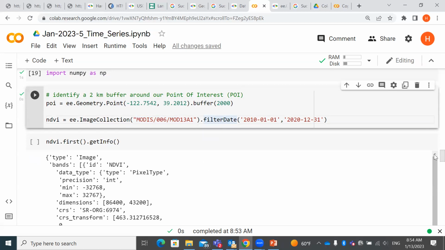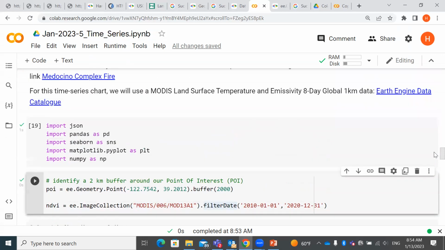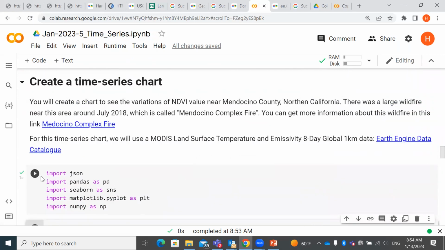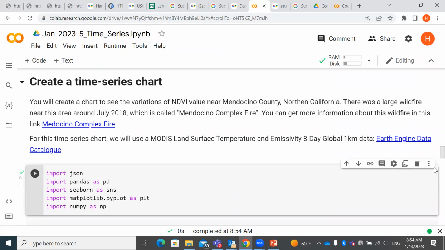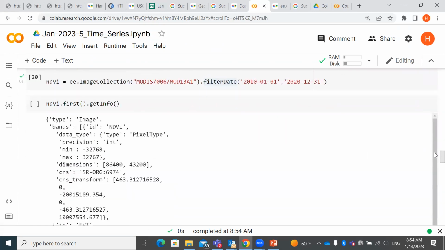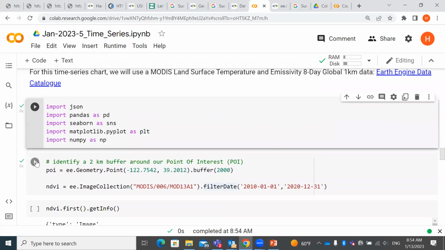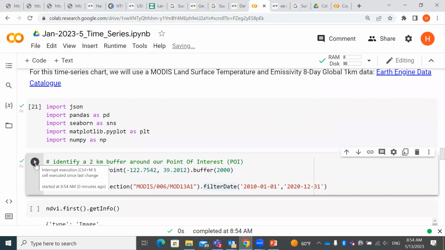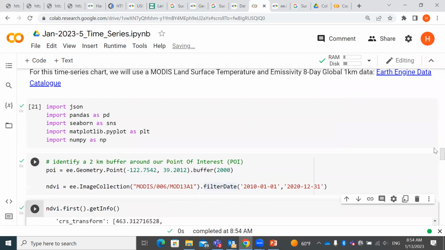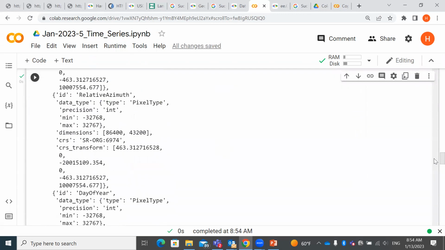Then we will get the NDVI first. So it looks like NDVI has the first function. Okay, let's do it. I think we already did this one. Then we run this one, NDVI first, to get the information.